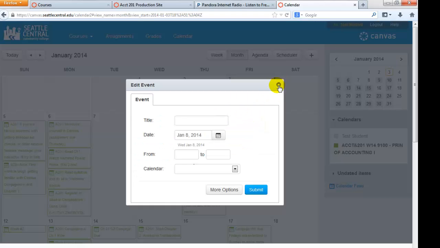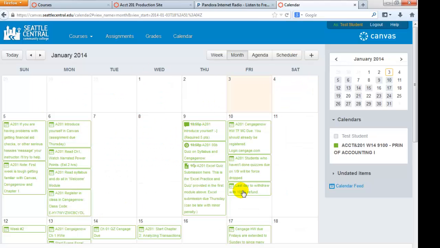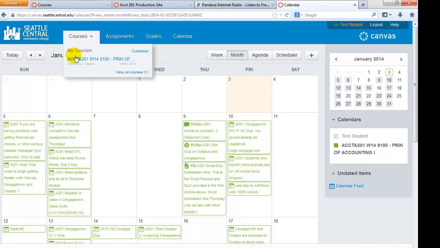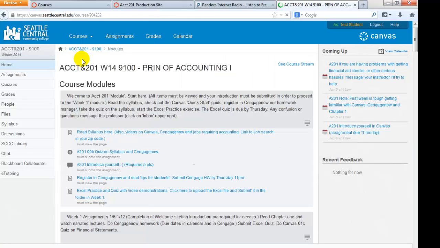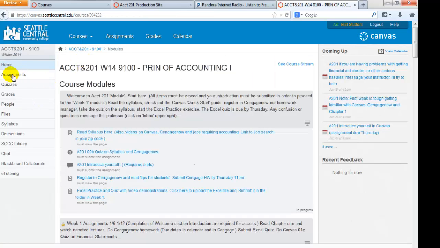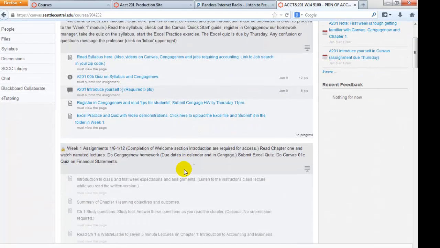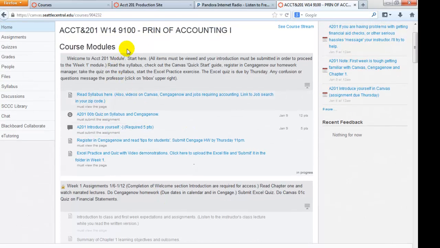So you can get to assignments from multiple different locations. You can get to them from the calendar, or come back here to our home page. You can get to them through assignments over here, or you can get to the assignment also in each weekly module.